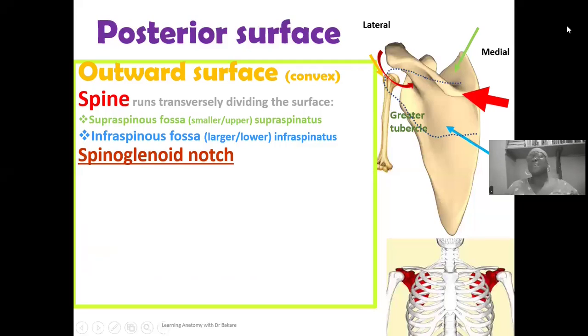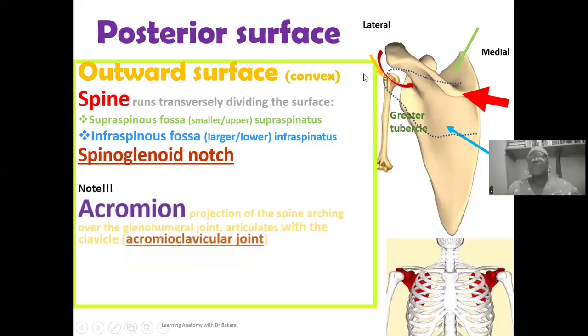It is also important for us to add that the spine becomes transformed around the lateral region into the acromion. This is where we have the acromion here, arrowed in purple. This acromion is a lateral extension or expansion of the spine. Remember, this is the spine here, arrowed in red, creating an uneven division of the posterior surface of the scapula. We've tried to highlight this during the course of this lecture. So as the spine drives laterally, you see that it becomes enlarged and becomes transformed into the acromion. And this is what is arrowed at this point.